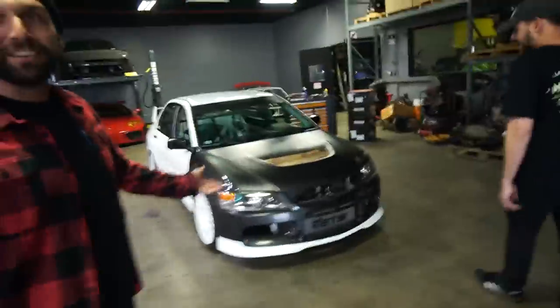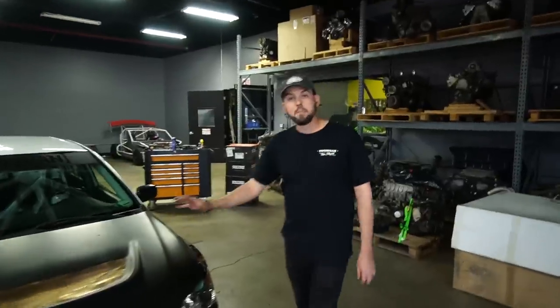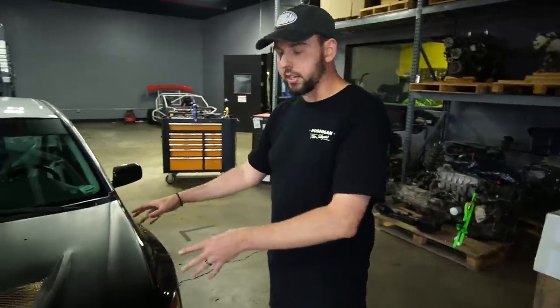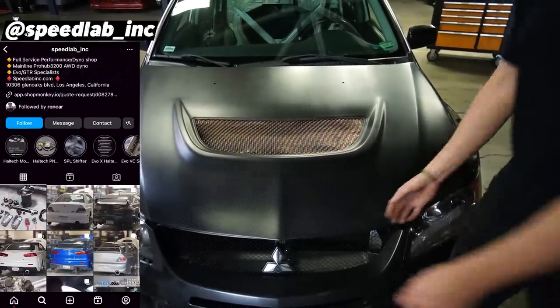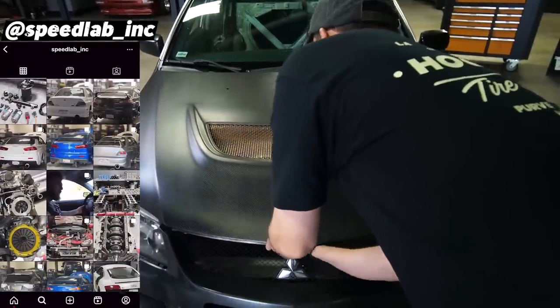Yeah, let's walk us through this. So in the background, while HPG has been down, just pop the hood. I've been doing some stuff. I've been working with Ronnie at the Speed Lab. Going to a place called the Speed Lab. The laboratory of speed. That kind of stuff, right?